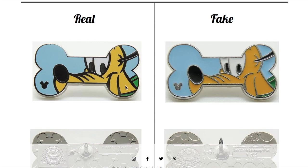And if you look at the colors, you right away will see a big difference in the colors. You see these rough edges right here. You can tell that. Also look at the eyes. Eyes are smaller on this one versus this one. And overall, just rough metal all the way around.